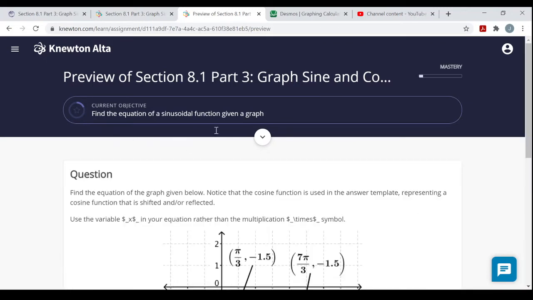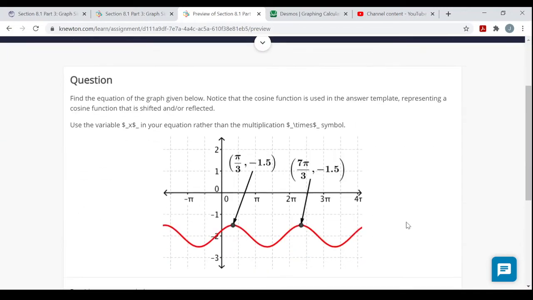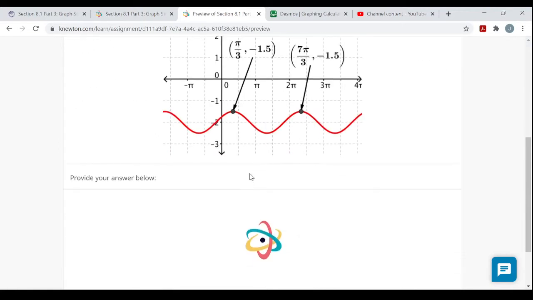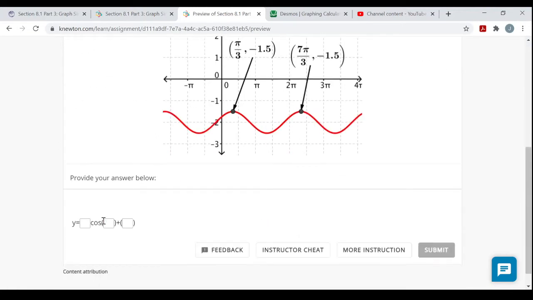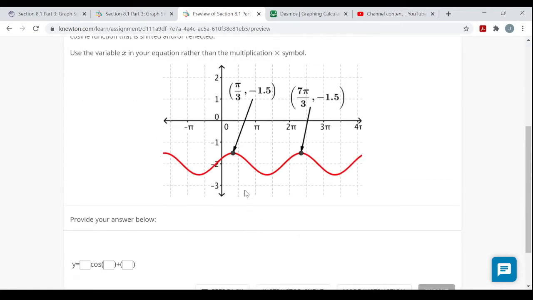So this is the same kind of thing. Here, I notice they want a cosine this time. So again, they're giving us the beginning and the end of some cycle. Let's say this is one cycle here, it begins at this point, ends at that point, and then you see how it starts repeating. Same thing over here, it starts repeating. So from this dot to this dot is one cycle.